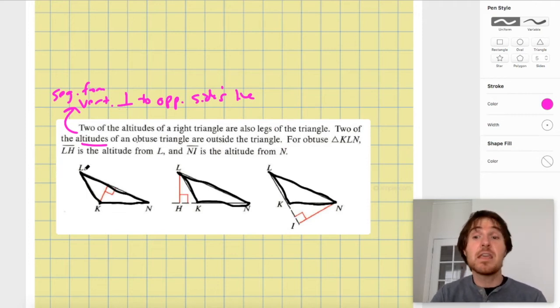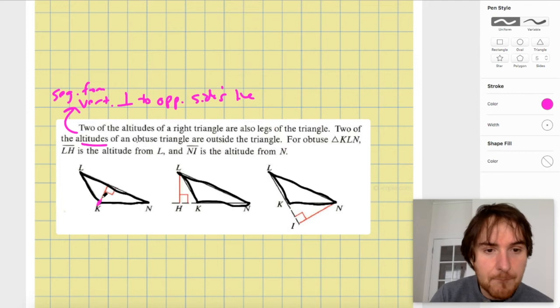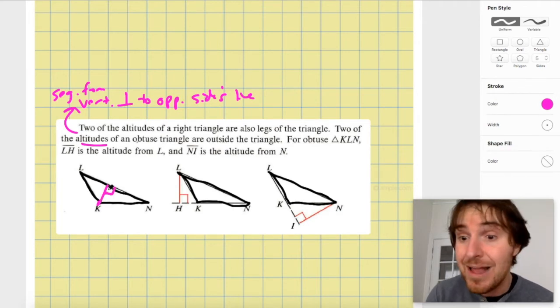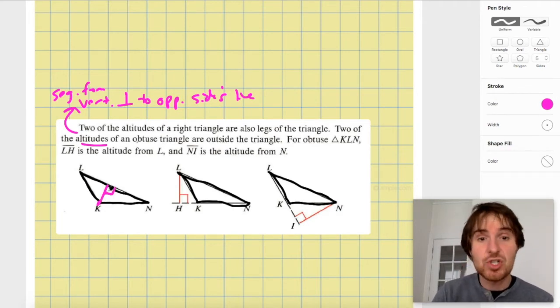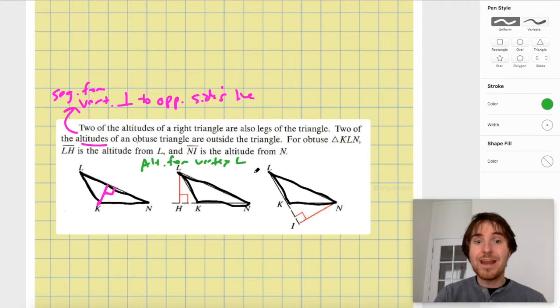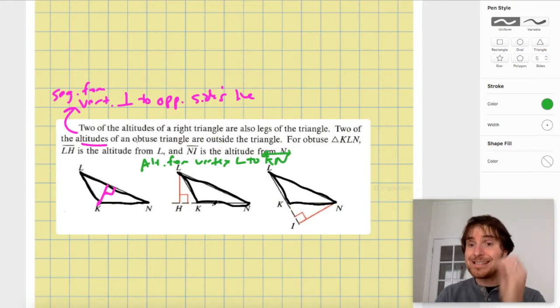So anyways, if we get back to this here, we have an obtuse triangle, 1, 2, and 3. If I'm gonna draw my 3 altitudes in here, vertex to the line containing the opposite side, well, that's actually gonna hit the opposite side. It's actually gonna do it here. There's only one perpendicular that I can draw through a point K to line LN, and that's my altitude right here. The altitude from vertex L would have to go to line KN, not actually the side KN, the line KN. So the line containing the segment KN here.